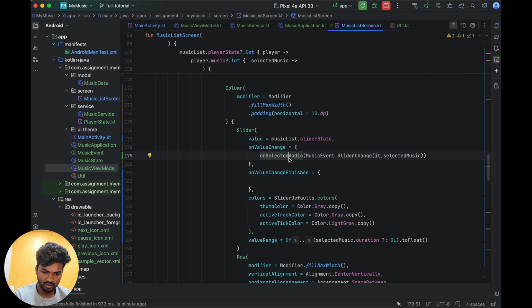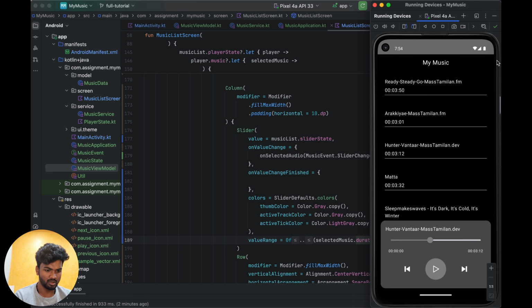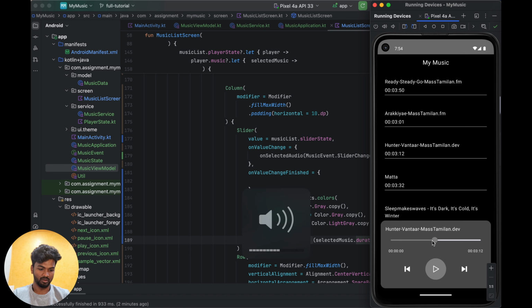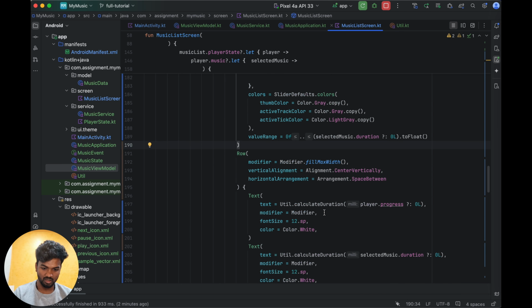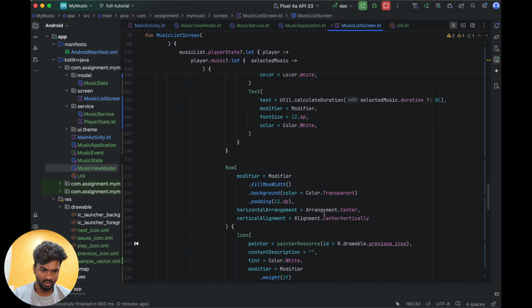Slider change. Duration is fine. Let me check that the duration of the music is correct. Duration 312. This is moving actually. Okay, correct. You can see it here, this counter is moving. Actually when we are pausing it needs to stop, but without stopping it is moving, so that is fine. The count is coming from somewhere here, right?